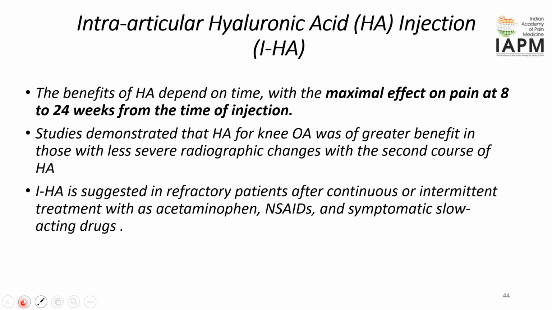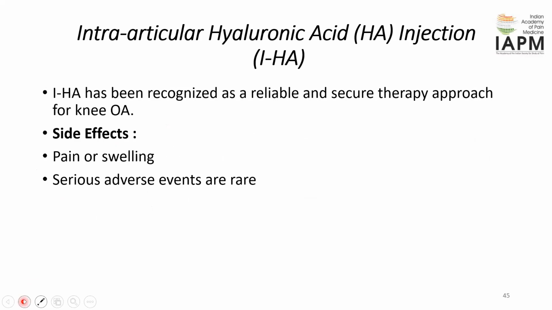Regarding the benefit of hyaluronic acid, the maximum effect persists 8 to 24 weeks from the time of injection, and in refractory patients we can use this treatment. Side effects are minimal, such as pain or swelling; serious adverse effects are rare. It is symptomatic therapy, and hyaluronic acid only acts as a lubricant, nothing else.